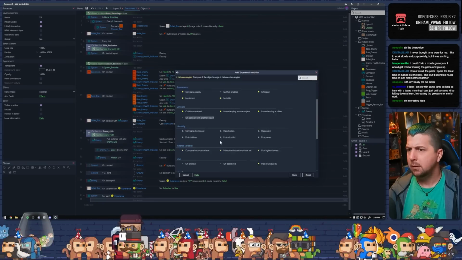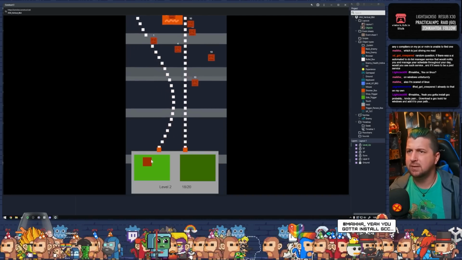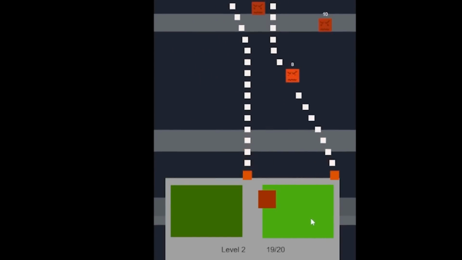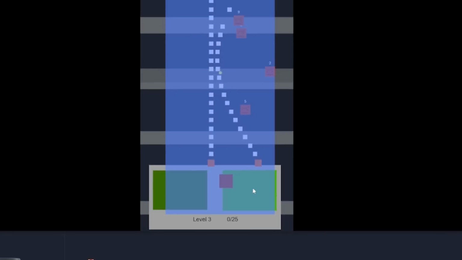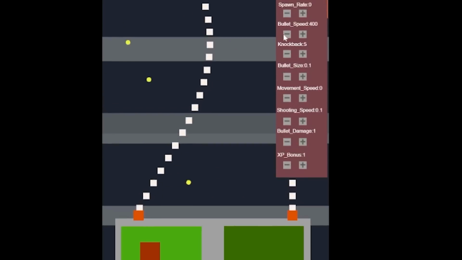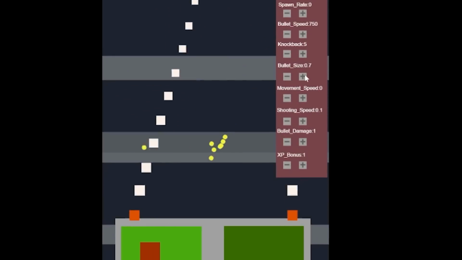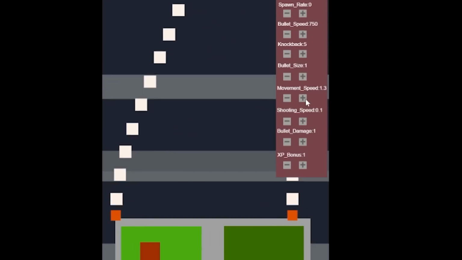So we ended up with things like making the bullets deal more damage, shooting faster, increasing the turret movement speed, things like that. When an enemy is defeated, they drop some XP, which is collected. And when enough is collected and a new level is reached, the action stops and the player will be able to select their upgrade. To make sure I could get it all functioning, I added in a debug menu that allows me to increment the upgrades up and down just to see how they feel, which ended up working out great because later I was able to just tie into these function calls when setting up the upgrade screen.